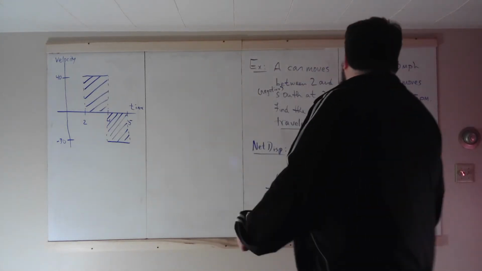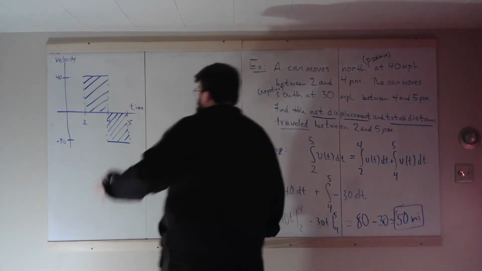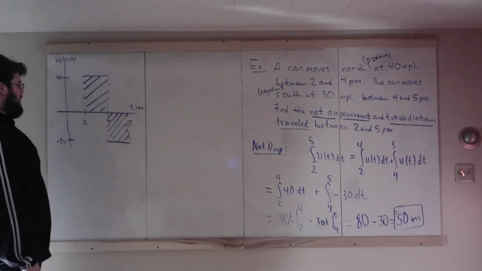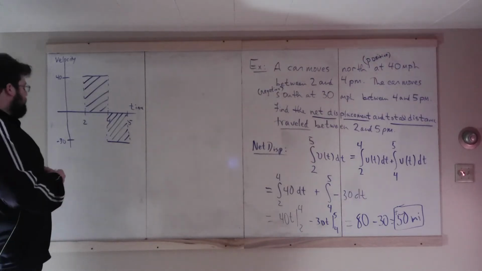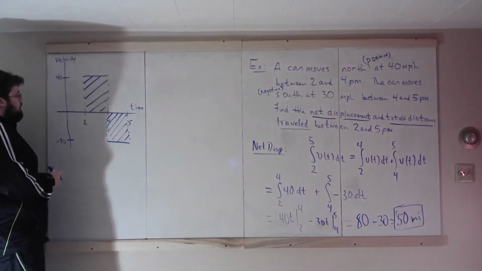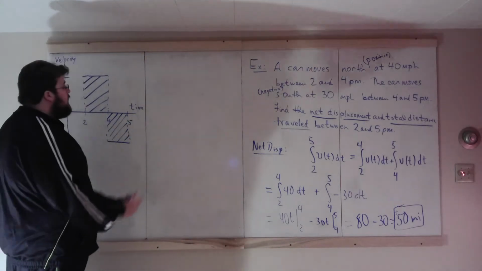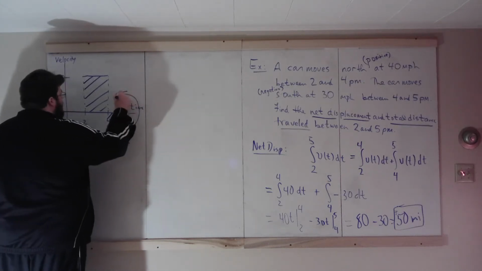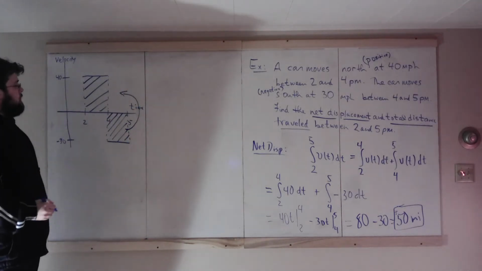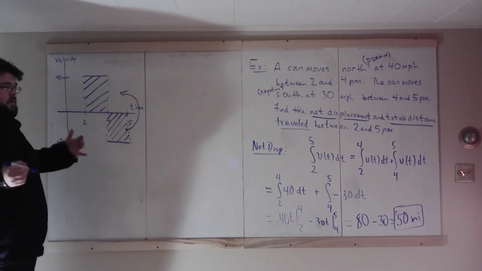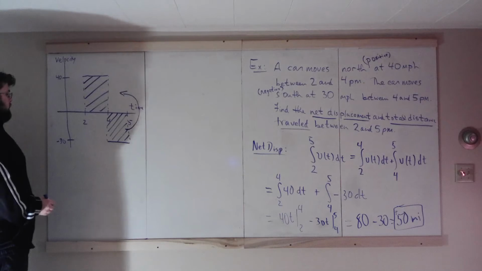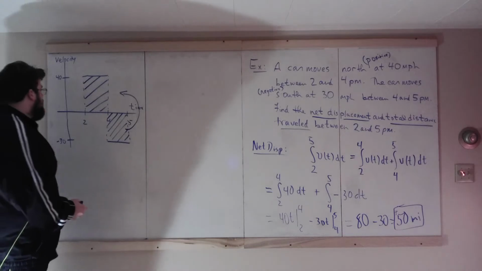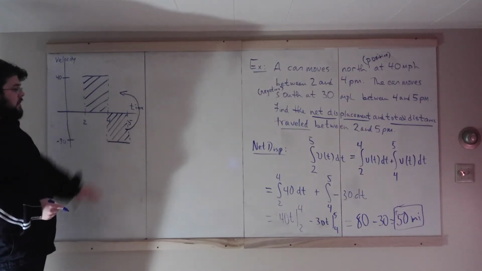Where was I? To find the total distance traveled, we would want to treat this as a positive, because you're still traveling between 4 and 5. Well, how can we do that? There are a couple ways you could do it. I think the easiest way would be to still take an integral, but we would want the integral to treat this as positive. Well, how would we do that? We would want that area in our integral calculation to be above the x-axis, so the integral treats it as a positive. Well, how do we take something below the x-axis and move it above the x-axis? Well, you take the negative of it.